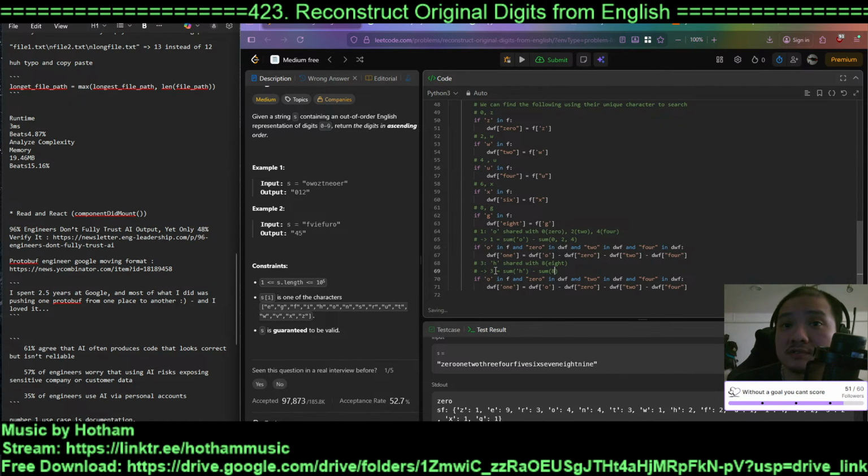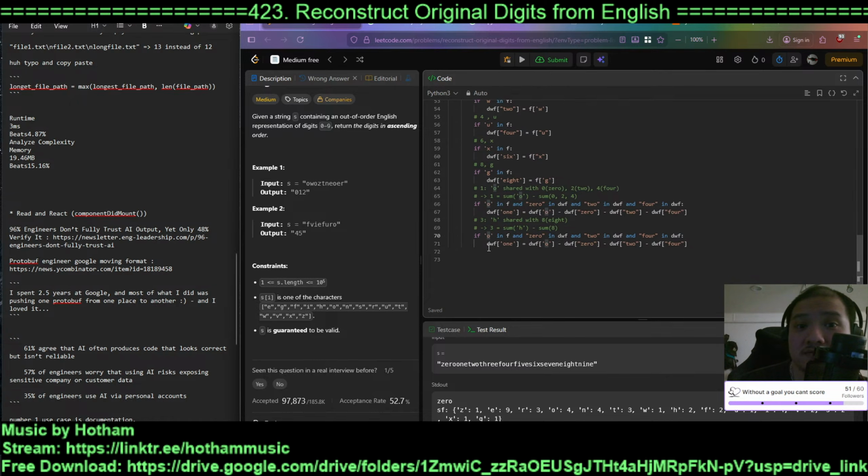Okay, so basically if H is in F, and 8 is in DWF, basically be consistent here.